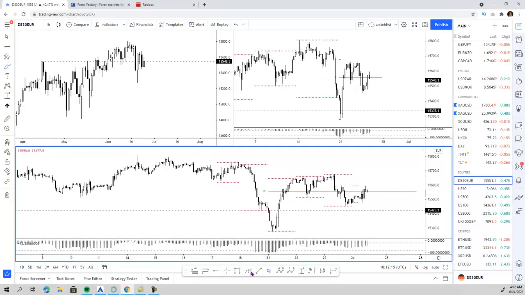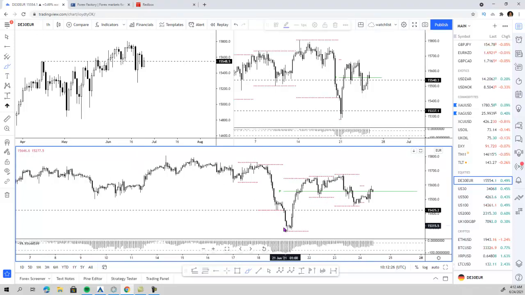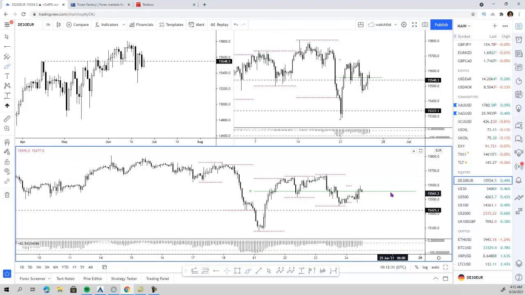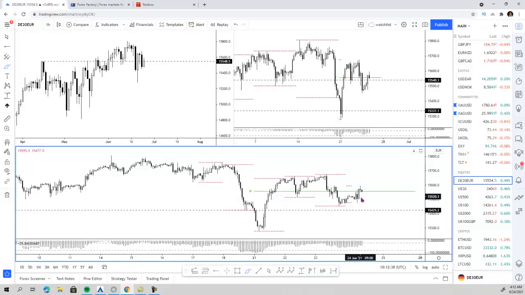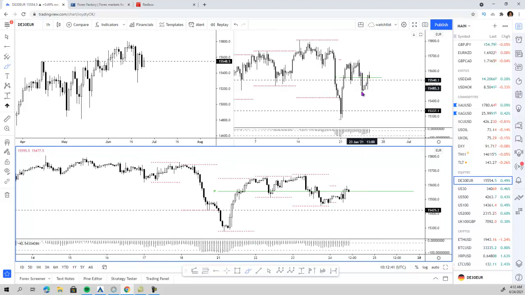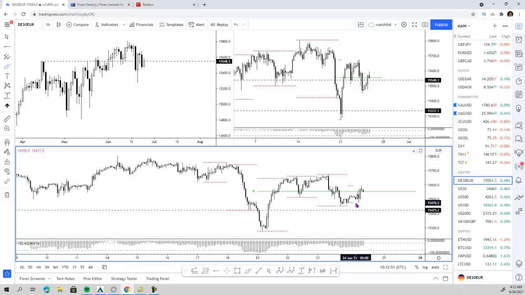yesterday I had a short on the DAX from these highs, I reckon. I don't remember. And my targets were all the way around the 15,300 level. But today we saw the German IFO business climate, right? Just before that announcement, I saw this hourly candle that again rejected with the same level. So I decided to close my shorts at that time.